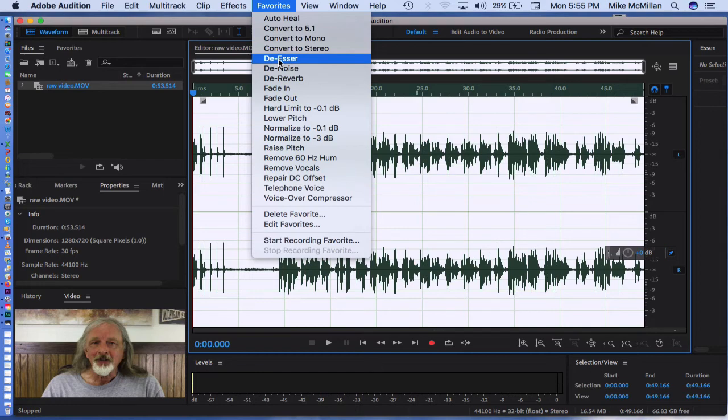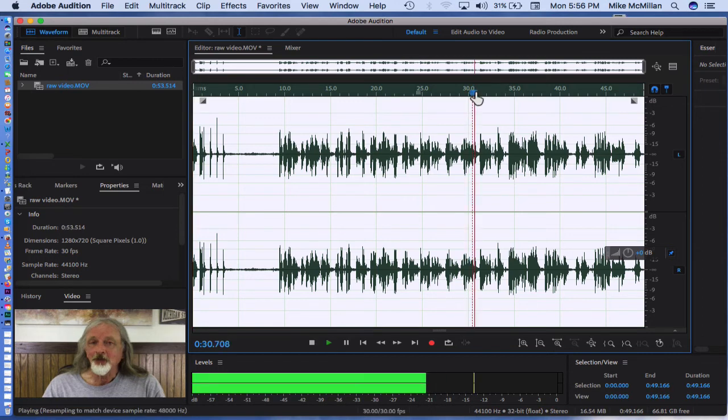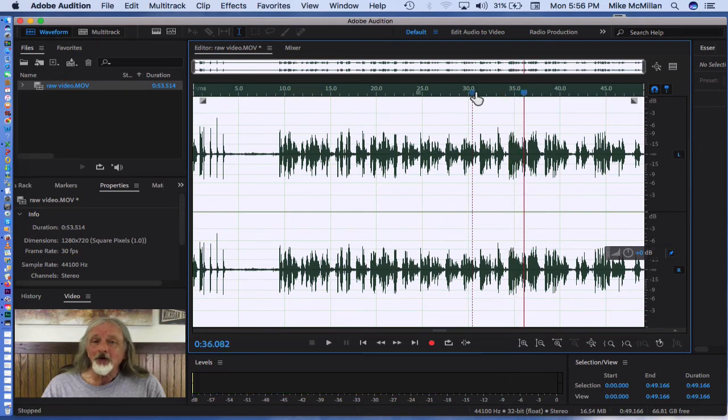So if I use this de-esser, you can see the volumes came down just a little bit. A de-esser is sort of a combination of a compressor and an equalizer, and it looks for frequencies where the S's and T's are popping out, and it tries to soften those up just a little bit. So now when you play this, how you can use what we call compression and how we can use what we call, okay, every place there's an S, it's softened it up a little bit. It can only do so much, but yeah.